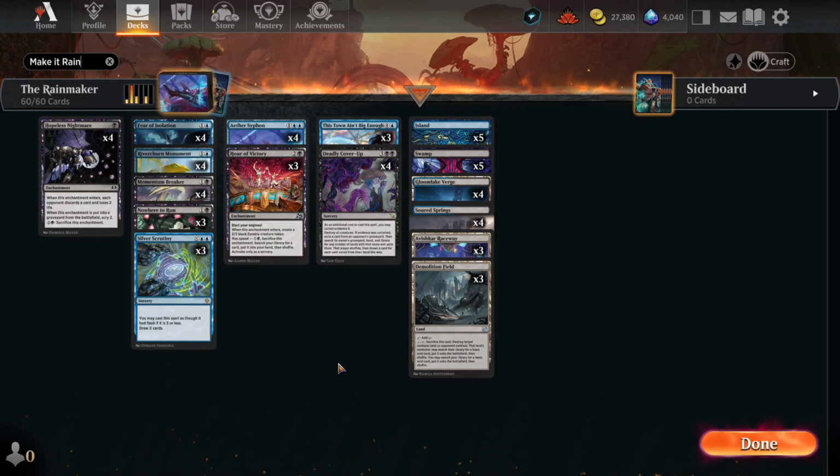This is the Rainmaker, a Dimir mill deck featuring a lot of new cards from everyone's favorite racing set, Aether Drift. Although we're out to mill the opponent, we're not using the usual suspects you'll see in a traditional mill deck, minus the 1 mill artifact that's been adopted by mill players around the world.